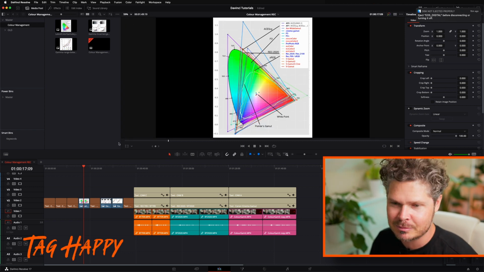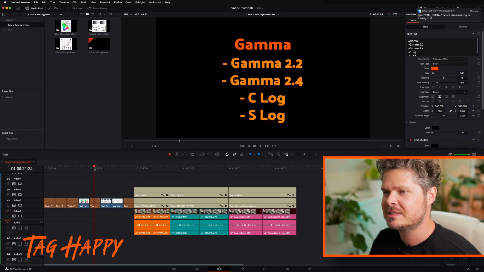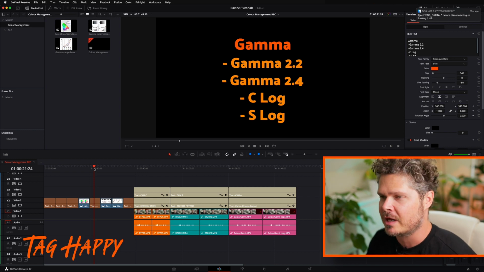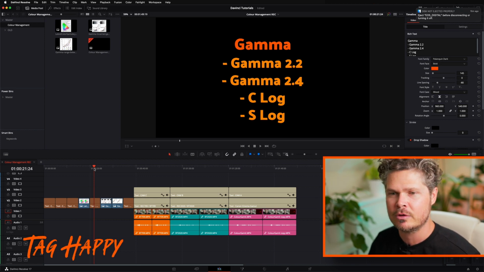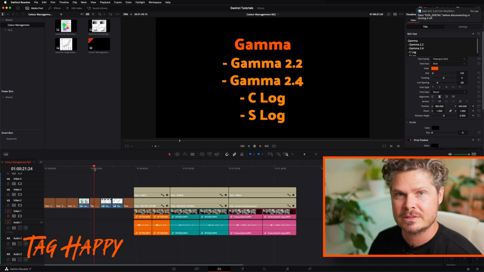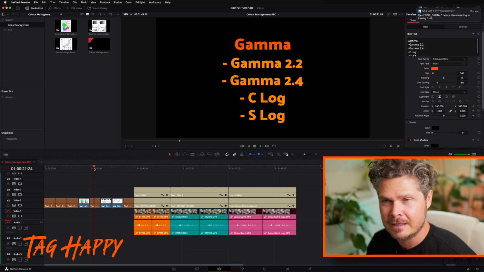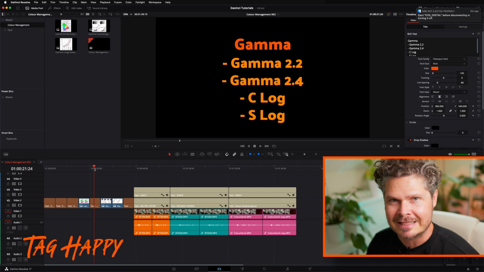Now on the flip side to color spaces, because that's all it is, color, you've got your gammas, and gamma is effectively the representation from blacks all the way through to whites. I think quite logically a lot of people think of that in a linear fashion. They look at the halfway point along the scale from black to white, the 50% mark, and they might think of it as a 50% gray area, etc. Yes, you can get a gamma curve that has an equal representation from blacks to whites, but when we're talking about cameras and displays, you don't use a flat linear curve.